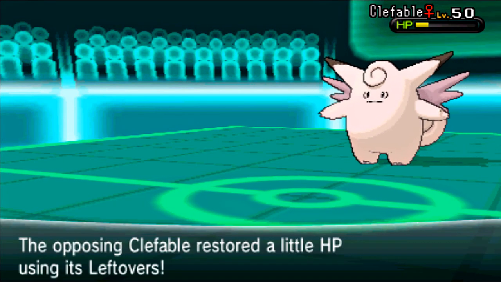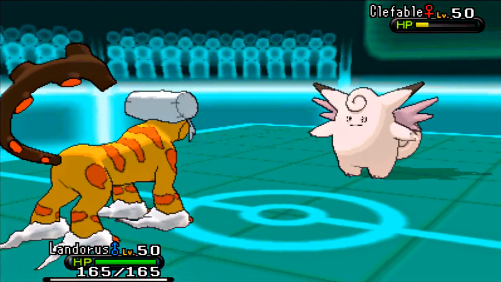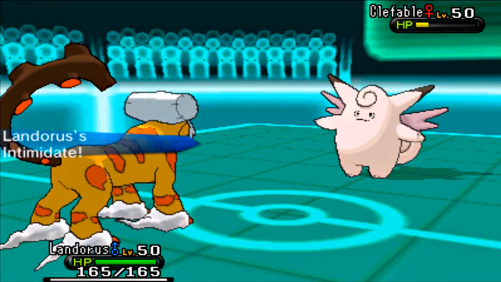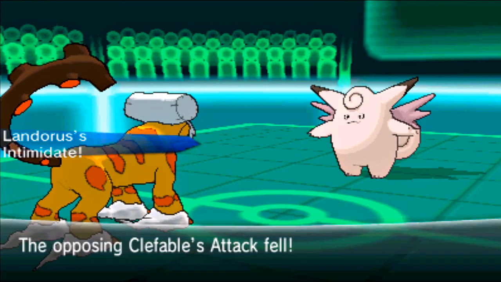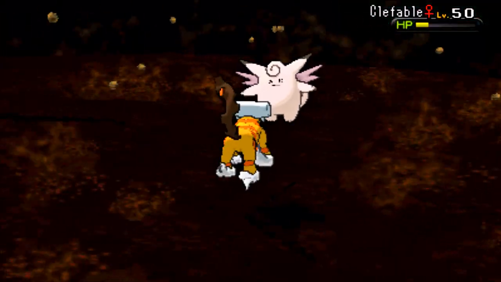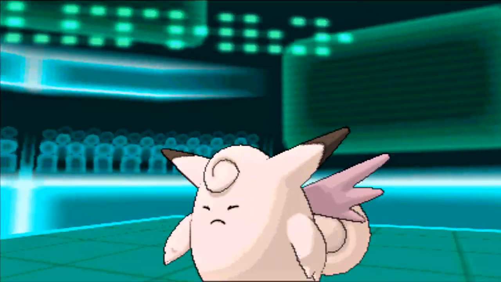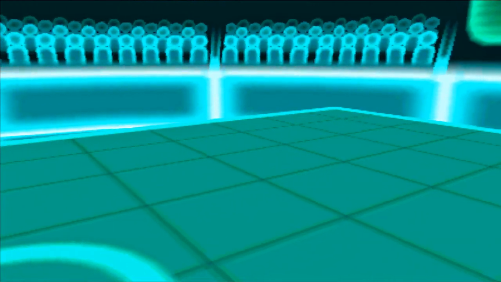I'm going to switch into my Landorus right here, who is going to easily outspeed this Clefable. I'm going to go for the Earthquake because there's nothing on his team that is A, immune to it, or B, not willing to take it. So he's going to opt to stay in with the Clefable. I don't know, it could have been nice to have for later.